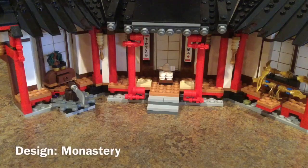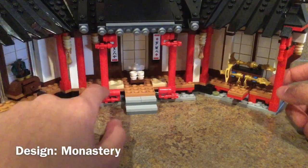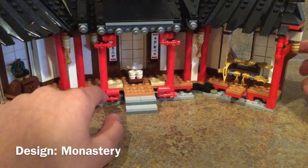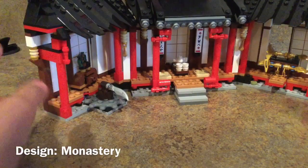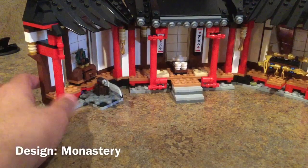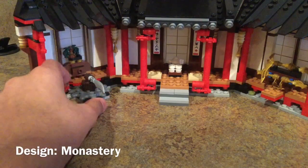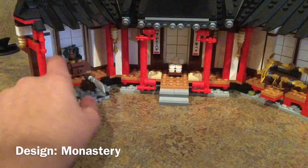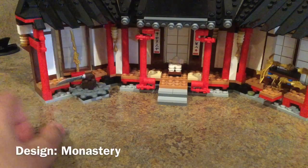The monastery itself is truly quite amazing. I love these red pillars throughout the bottom area, and the details are really cool — especially these hilt pieces here, which are quite cool. There are still these lantern-like pieces, and there are quite a few play features throughout this. I really like this dresser and this little bonsai plant here — the design for this dresser is very cool. If you spin it around, you actually get the Sword of Fire — it's a nice little play feature.